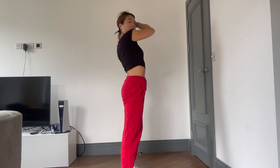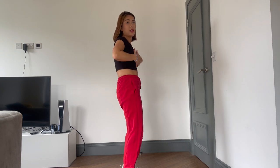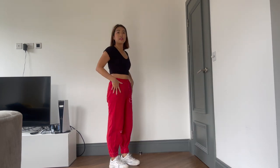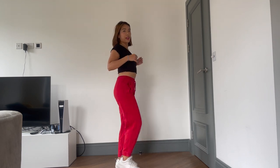From here, your hair, you're gonna go hair whip. And this chest and. So that the second chest is gonna bring up your leg. Chest and. From here, you're gonna go out, out, and out. Okay, so let's try the leg part first. So from here, after chest up with your leg. Okay, so this chest two times. For the second time, you're gonna bring your leg up.